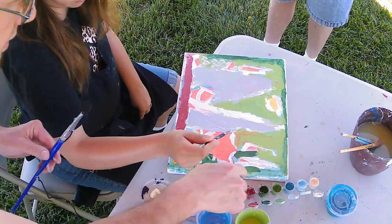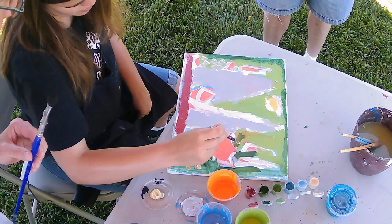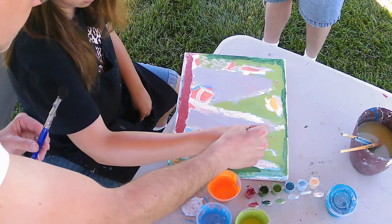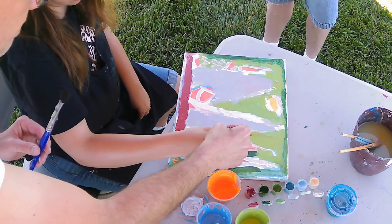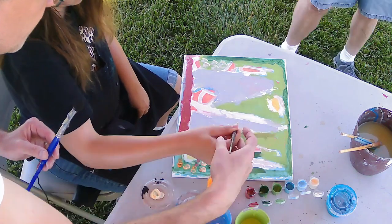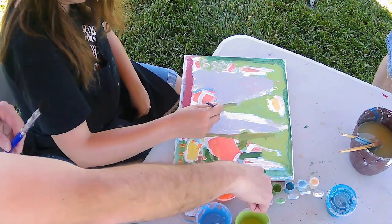So we're going to go dark green. Your darkest green's right there. And you don't have to paint the whole background dark green. One thing you can do is hold it closer down towards the base of the brush, closer to the bristles. And then just let those bristles flow right around the edge of where that Marcum fountain is. You can do it around the edges, in the middle. And don't forget to refresh the paint in your brush.